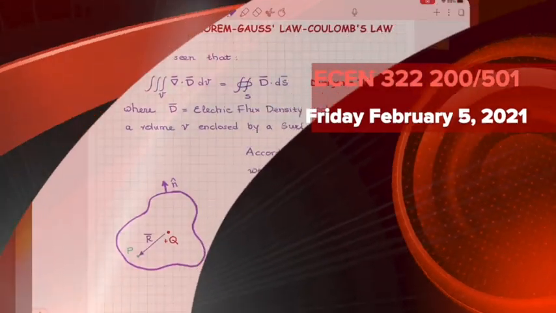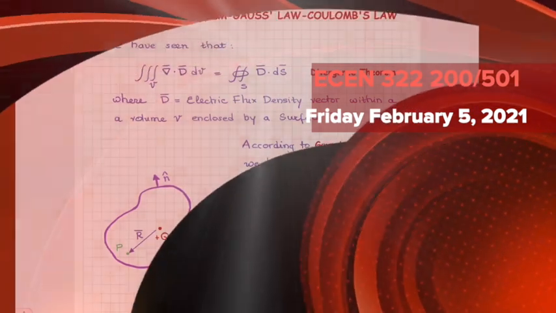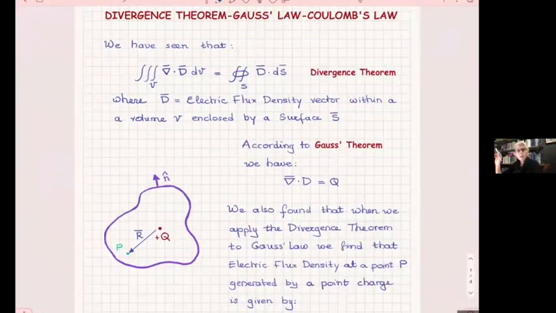And now you will see what we covered, what we have started covering. One thing that I wanted to tell you, it's interesting, the book starts with Coulomb's law and solves a number of problems. Of course, what I decided to do is to start with Coulomb's law, introduce the divergence theorem, and then show that the two come together, both Gauss's law, Coulomb's law, through the divergence theorem. They all connect.